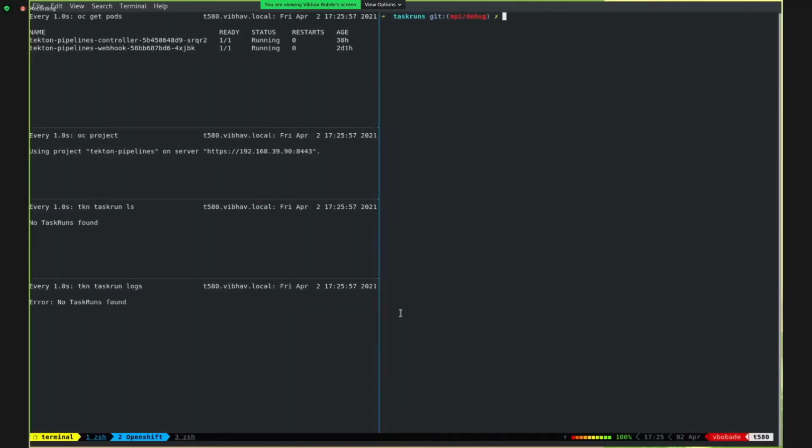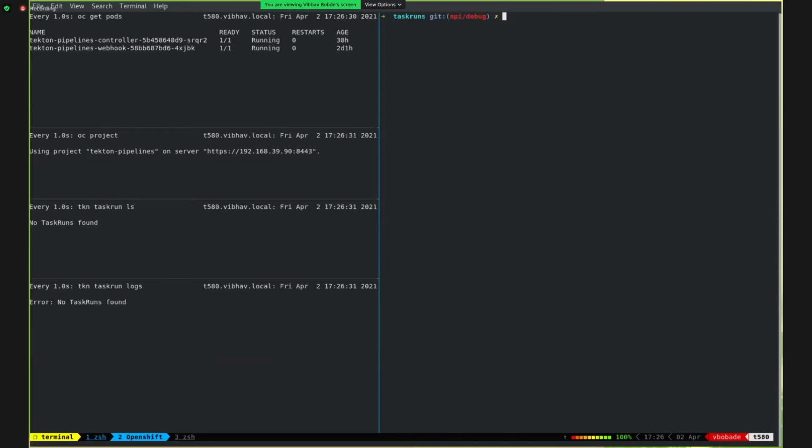Okay, so we are running Minikube with Tekton installed, and you can see that there is a Tekton controller and webhook pods over here. And what we are going to do is run a task run which contains a task spec, so we don't have to create a different task. This is going to have a task which is going to write a file and then stat it and then read the file. And let's see how that goes.